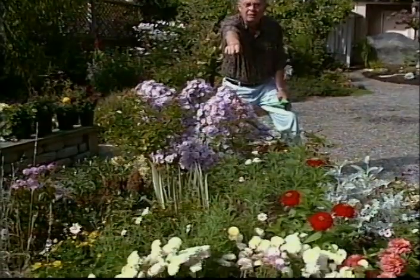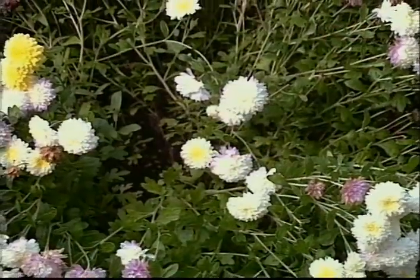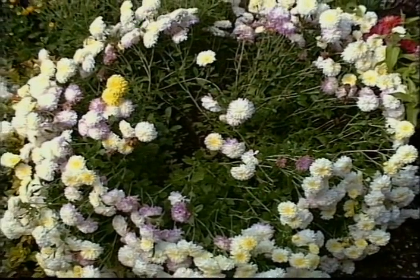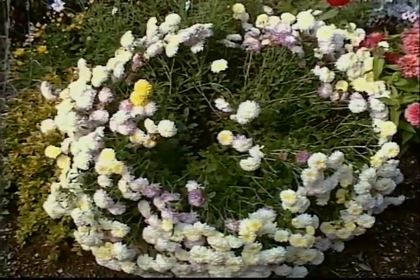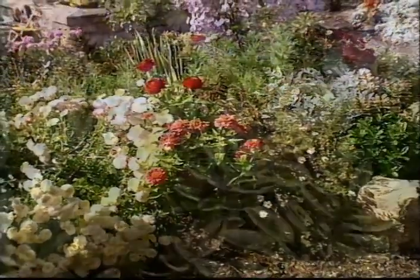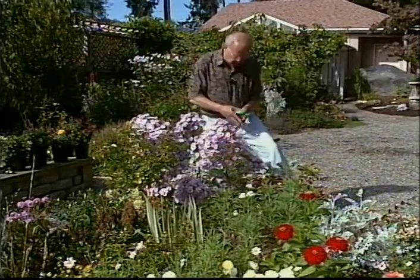Let me give you an example of what happens with that chrysanthemum in the foreground. Because the rain got on it, I tried to take the water off the flowers, but they're double and they were just too heavy and they fell apart. So a little bit of staking makes all the difference. Now I also want you to notice the overall effect of this bed — foliage color, foliage texture, and flower color. This has a little bit of all of it.